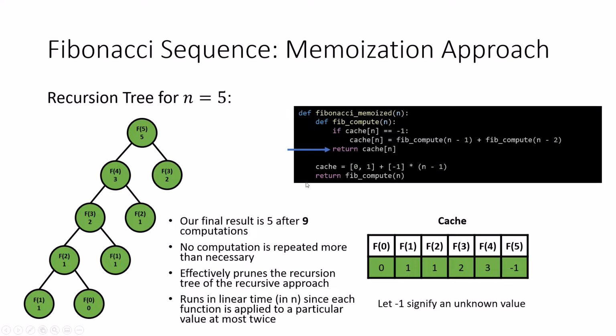Okay, so now let's stop and think about what we just did here. You can already see visually from the tree that I drew that we definitely did a lot better than just the recursive approach. If you were to count all the nodes, we did 9 computations, so less than the 15 computations that we did before. You'll see that none of the computations that we did, so f of 4, or a better example is f of 3, we never really had to do more than necessary because the first time we looked at f of 3, we explored the tree.